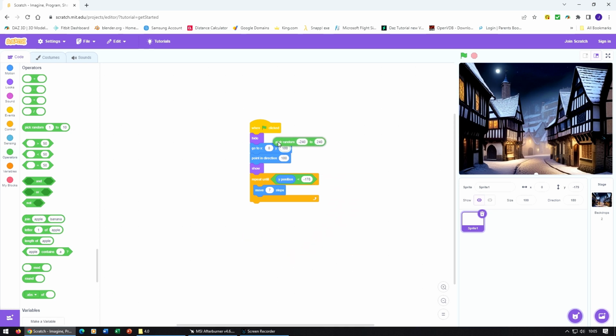And we're going to put this in that x box there. So it's going to go to a random place each time. So let's run this. So now it appears differently each time we do it. So again, pause the video and get that pick random into your go to X position.